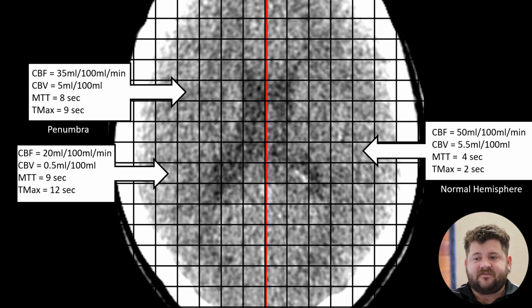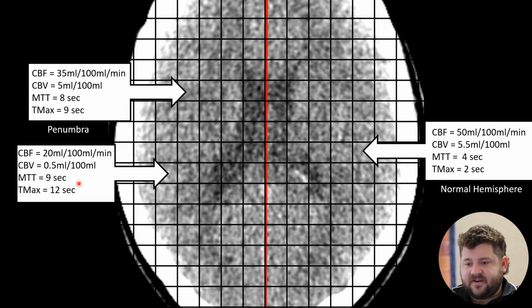So we don't have fully reduced volume, so we know that it's affected by the stroke. All of our flows are reduced and it's taking longer for that blood flow to get there, but we know that that tissue still has a bit of blood remaining in it, and again, if we can restore flow quickly enough, that brain can heal.